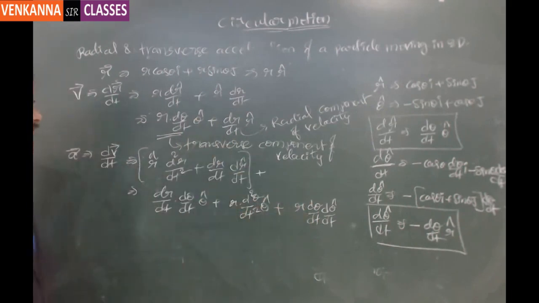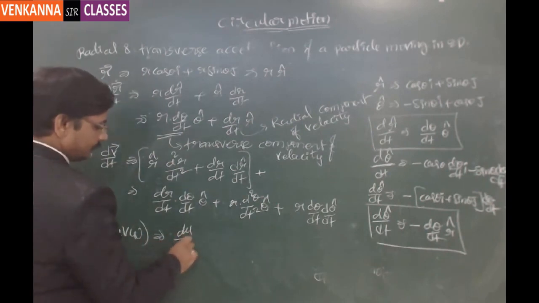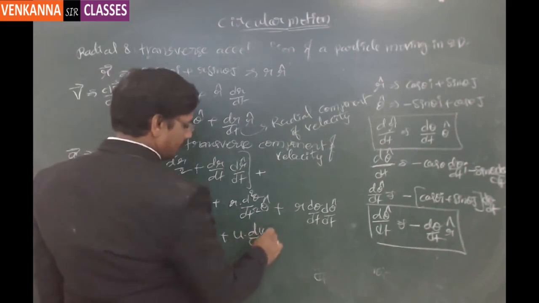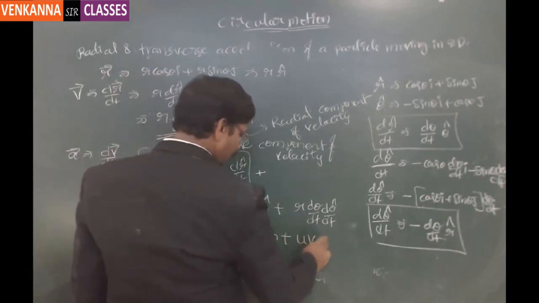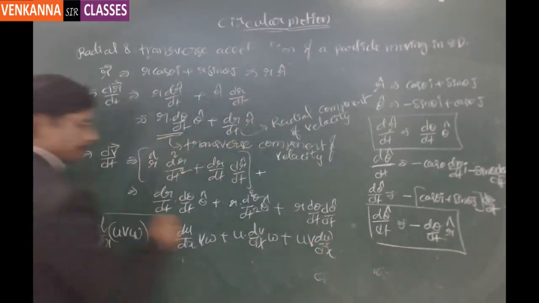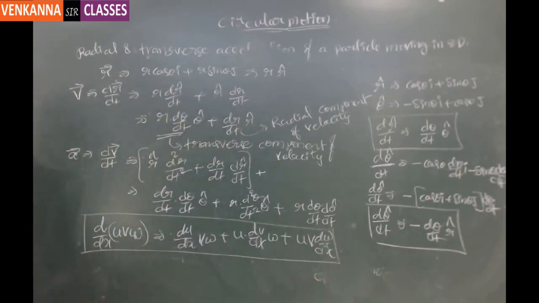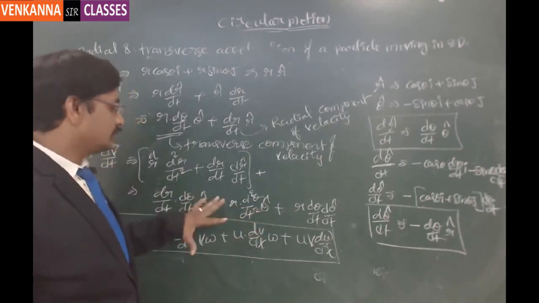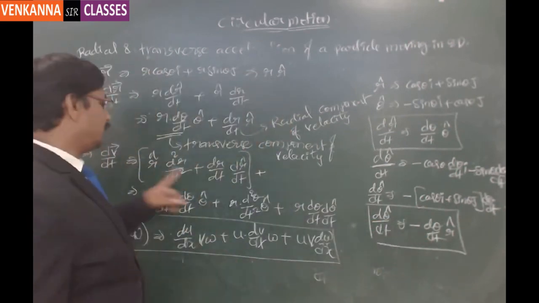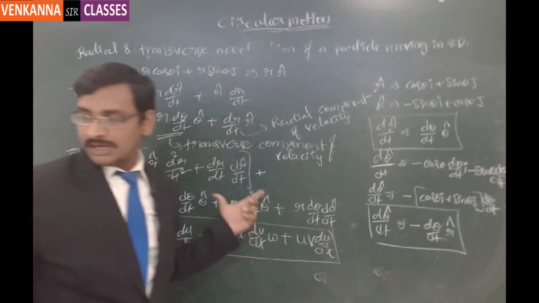So this is how you have to apply the rule of d by dx of uvw. This rule is du by dx into vw plus u into dv by dx into w plus uv into dw by dx. This is the rule I have applied for the multiplication of three different variables simultaneously. This is how you can find the derivative. Now it is time to replace d theta cap by dt with this one and dr cap by dt with this one. So we have to replace and simplify it.